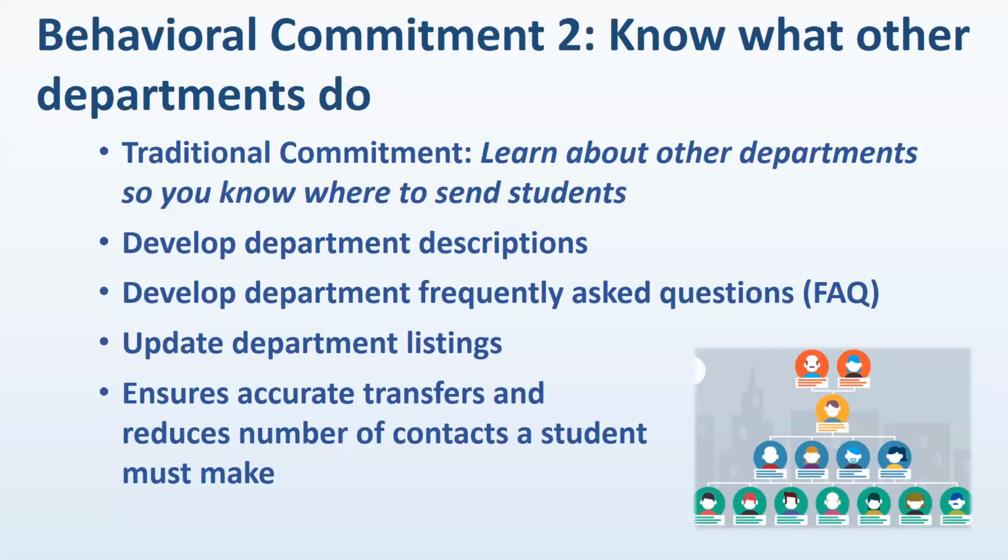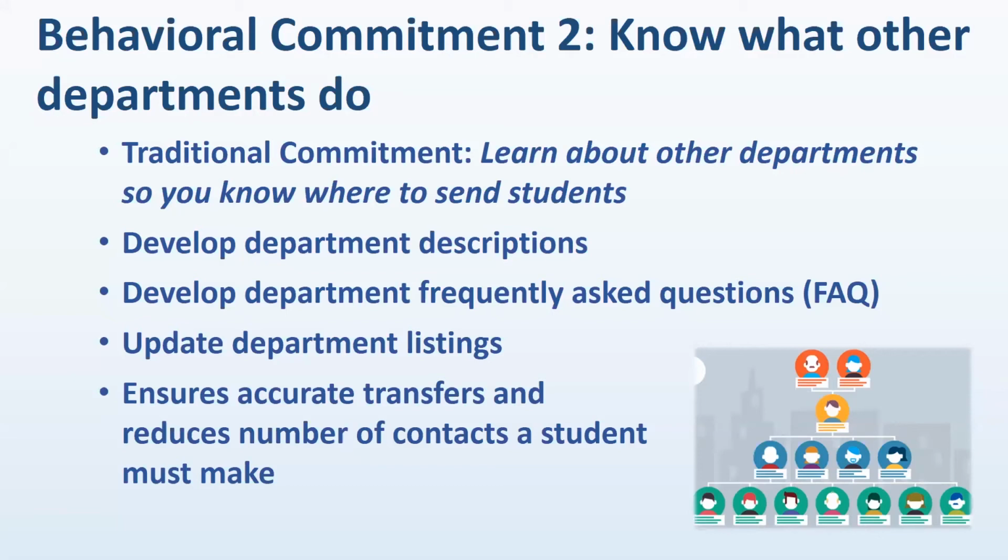And the way this works is to develop department descriptions. Now, the reality is most departments already have these descriptions, but they're not widely circulated. In addition to those department descriptions, it's important to add an FAQ. Each department knows the most common questions they get. And so by giving that out to other staff, they may be able to answer that question that a student has when you're talking to them on the phone or in face-to-face environments, or you can send them to that department for further detail.